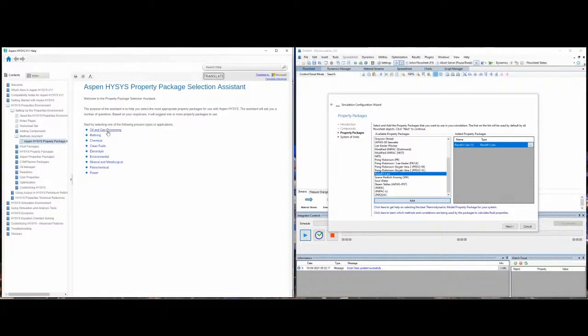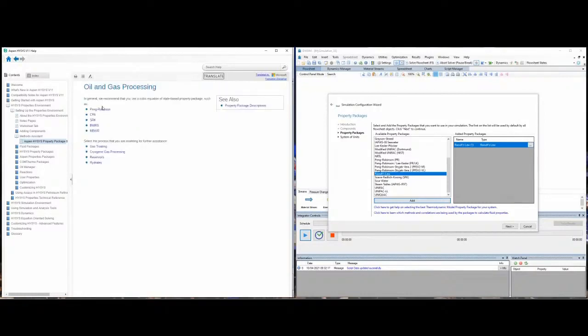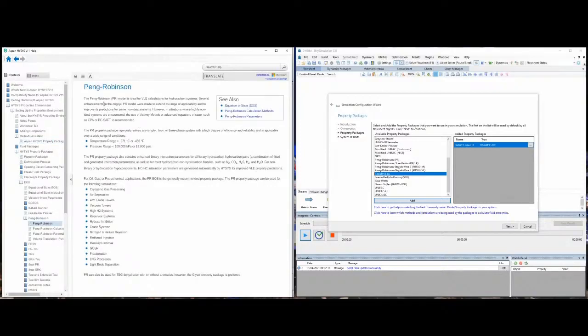Since we have benzene, we have toluene, let's consider that it is oil and gas processing. So we have a list of fluid packages that should be used in the process simulation. And if you click on the fluid package, there is a very detailed description: what are the ranges to be used and what are the recommendations.